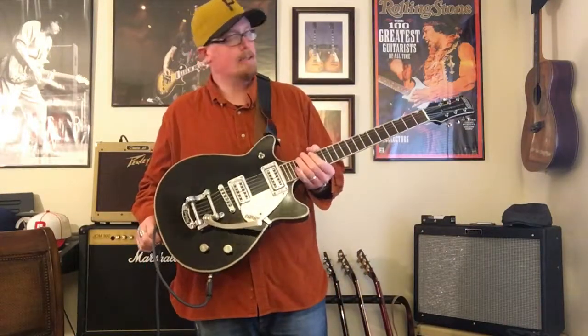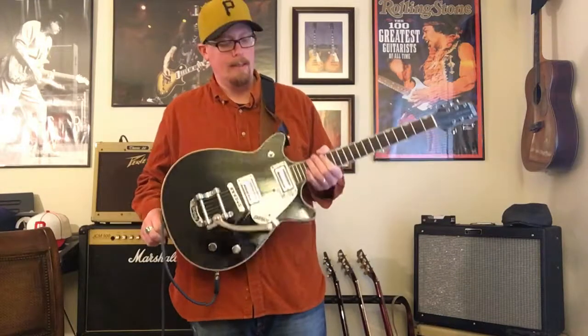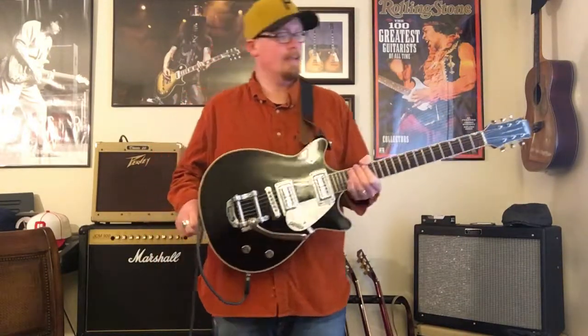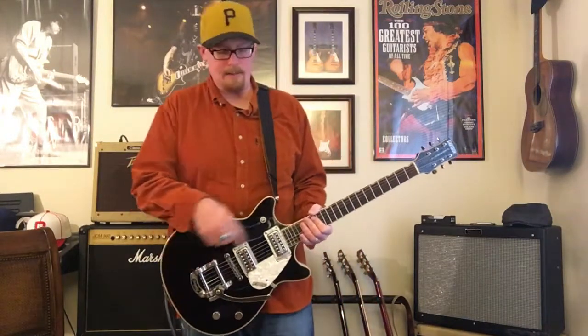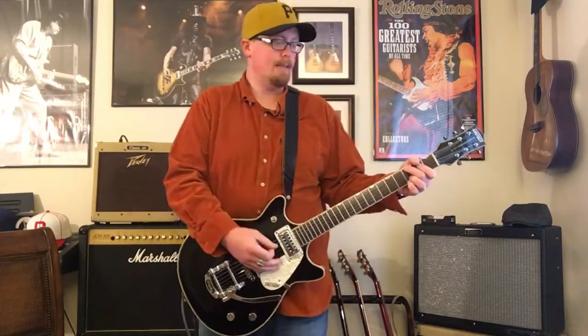This was $299. Not such a great deal if it didn't have the TV Jones pickups — that really is a huge upgrade. I'm assuming this was a trade-in, because in the used section there were many Korean-made instruments and they all had upgraded pickups. Some had upgraded hardware; a couple of Mexican Strats had DiMarzios and some Seymour Duncans. I'm assuming somebody had a small collection and traded things in to get a pro guitar. But guys, this IS a pro guitar.